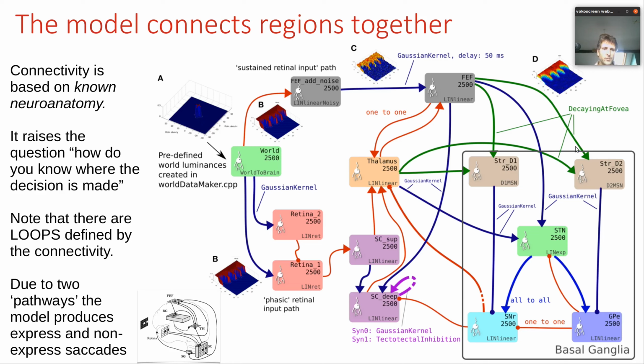That's what makes this model interesting, in the sense that it's balancing cortical processing and decision making associated with the basal ganglia, and a faster process. And this model does express saccades, the very fast reactive saccades, and also slower saccades.